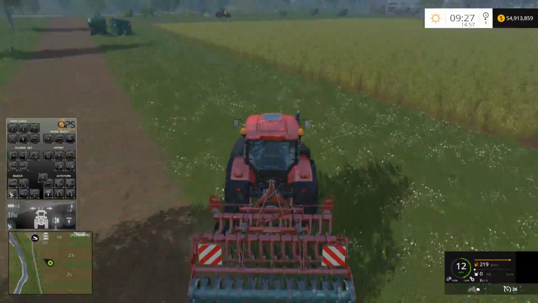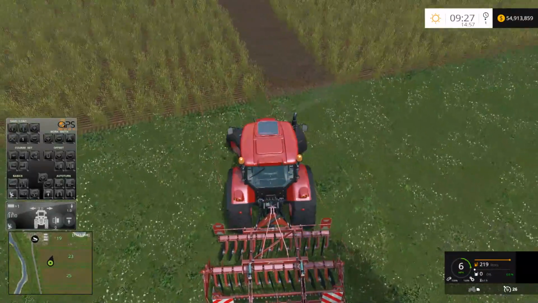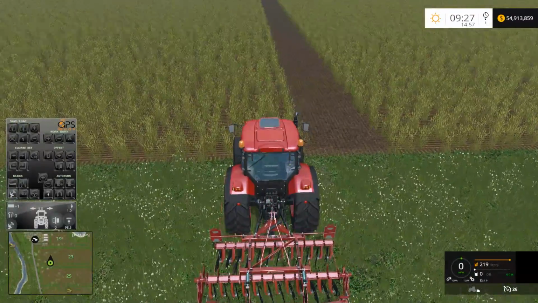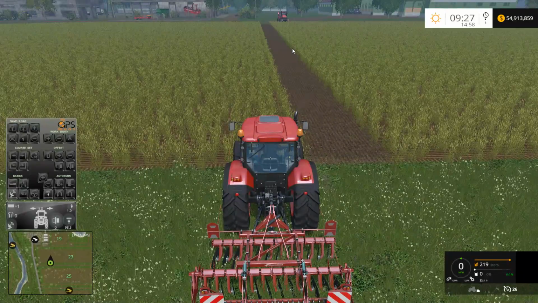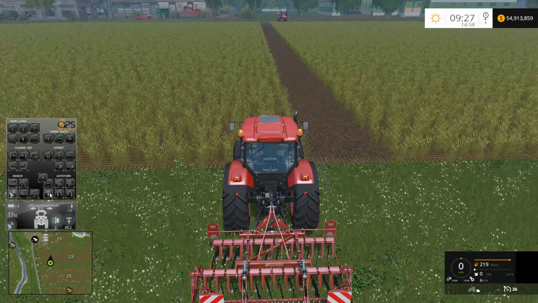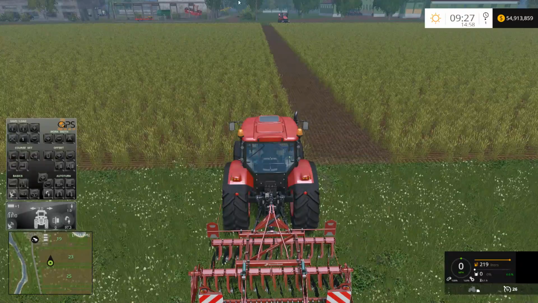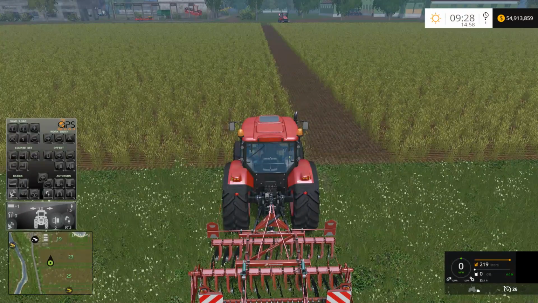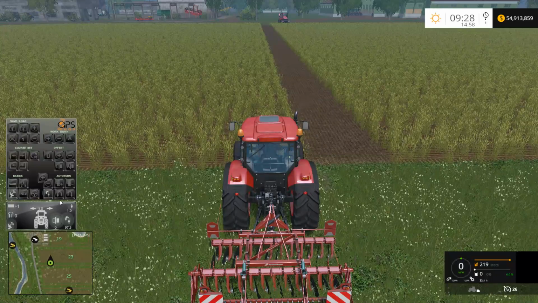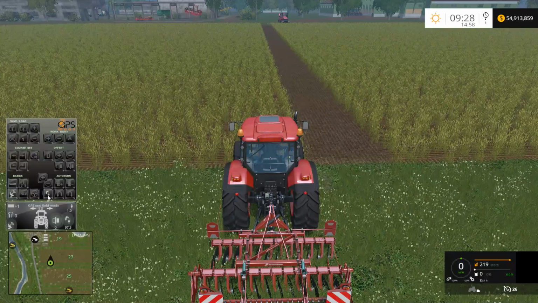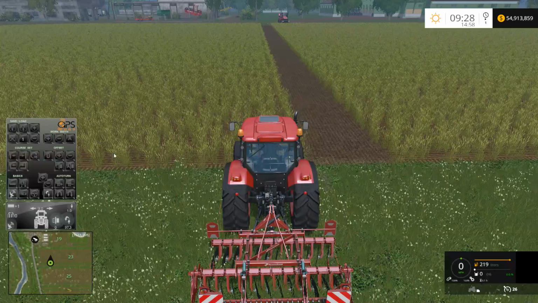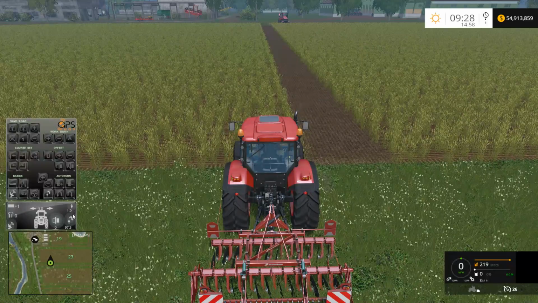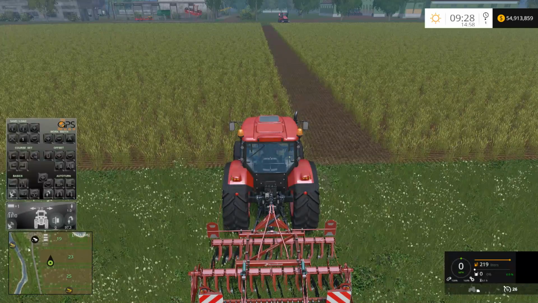Now, we do have one more mode, a little bit fancier. Let's turn back around here. We are going to put this on auto turn. So it will auto turn when it gets to the end of the field. Again, another mode, folks, I don't typically use, but you can use it if you want. Now, let's say it's turning the wrong way. In this case, it is actually turning the right way. We do want it to turn to the left, but if you want it to turn to the right, just hit those arrows there. It will turn to the right.